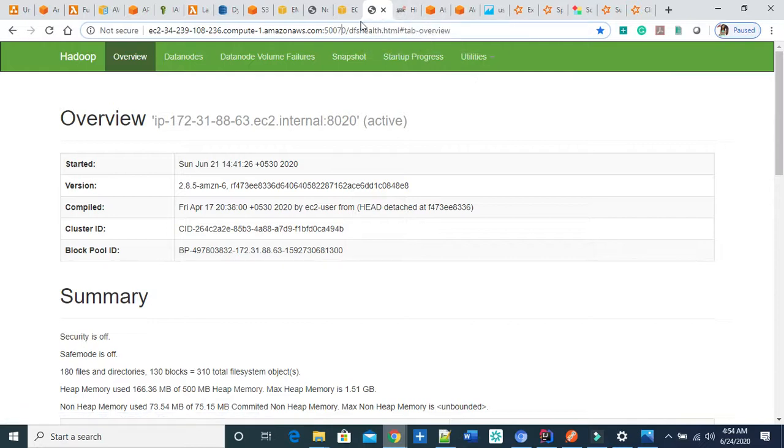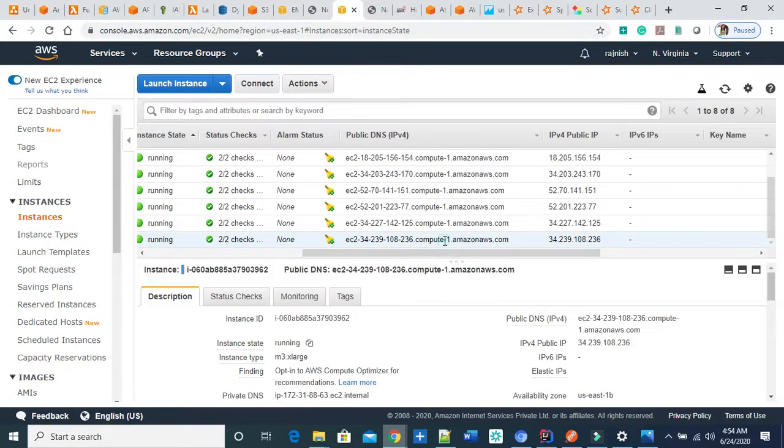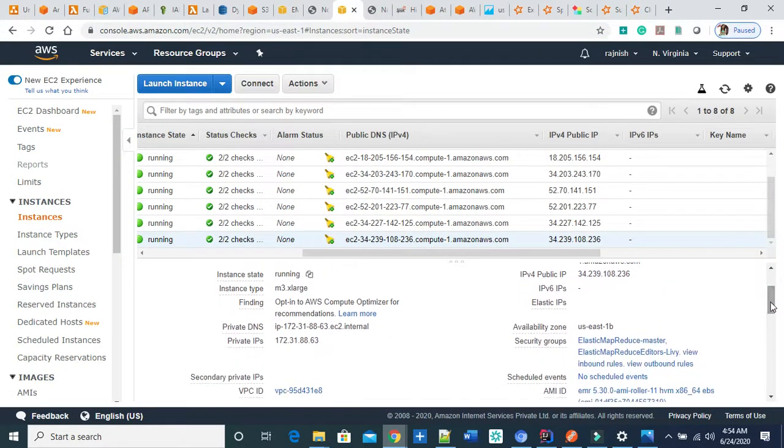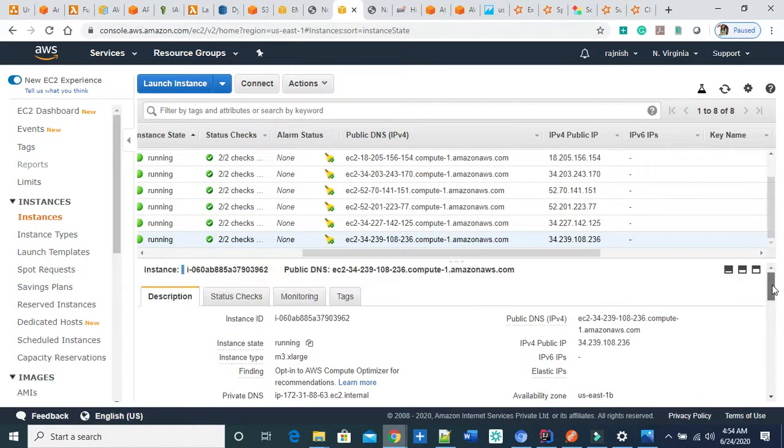If you open this, this is our master node, and here is the public DNS that I'm accessing.